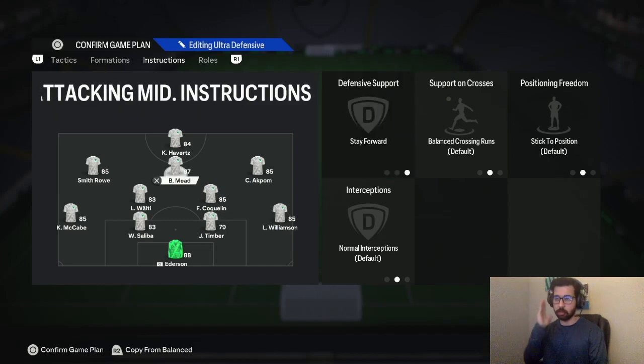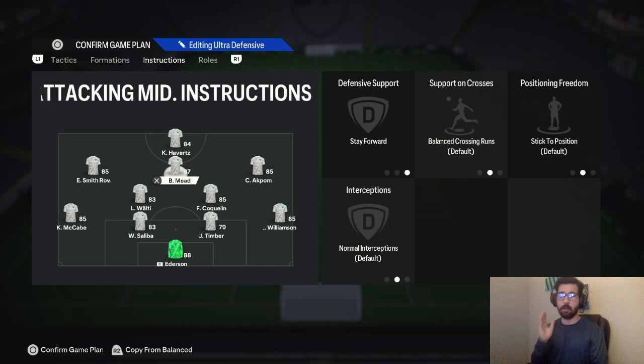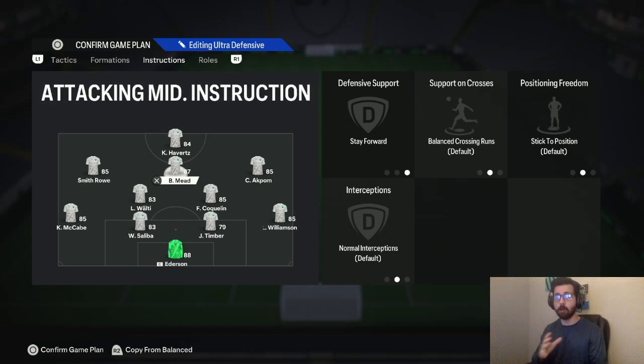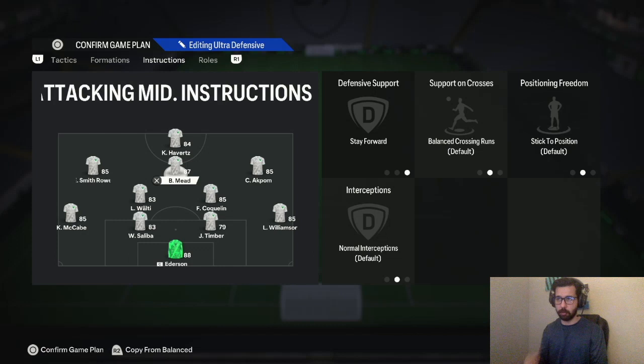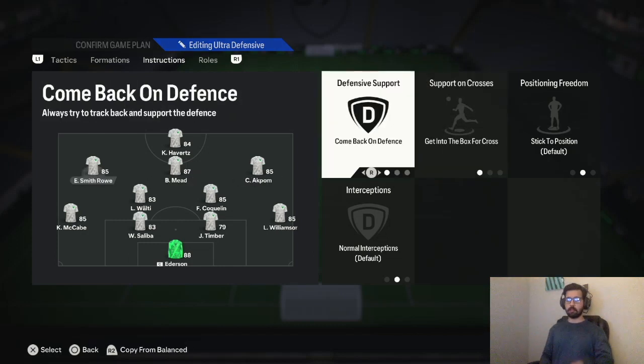That needs to be your outlet player, so make sure you get a really good dribbler of the ball right there, because that person is going to dictate your whole play, your whole counter attack. So make sure you have a very good player right there. Right CAM is come back on defense, get into box or cross. Same thing on the left CAM, come back on defense, get into box or cross.